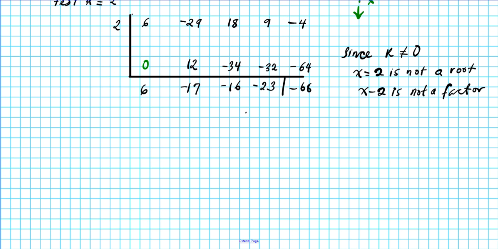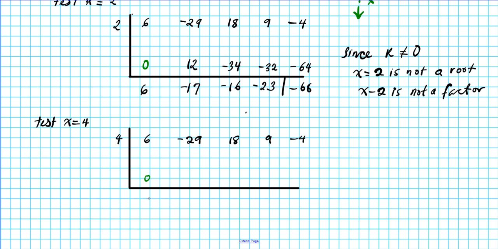Okay, how about we test 4? Okay, so let's test x equals 4. See if that works. It's easier to try out the integers first because when you're dealing with fractions, it's a little bit more complicated. So let's put 4. We're going back to the original polynomial function. We extract all the coefficients. And then we divide using synthetic division. 0 here. You know what the drill is. You add down and multiply across.